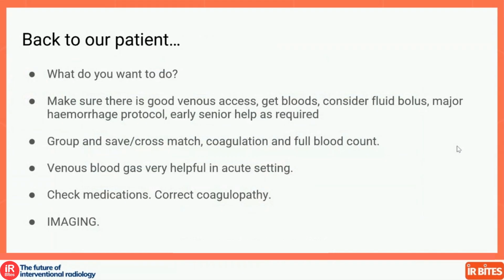When you take bloods, the important bloods are all of the ones around the hemoglobin, the clotting, and getting the patient more blood if they need it, okay? So you need a full blood count, coagulation, and at least a group and save. But if you think a patient is actively bleeding, I would suggest getting a cross match before you need it rather than waiting until you could really be doing with the blood right now. A venous blood gas can be really helpful in the acute setting as well. You'll get an instant estimate of their hemoglobin. You get urea in most venous blood gases as well. And you'll get a bit of a measure just of how unwell they are as well. Is their lactate raised? Are they becoming acidotic?